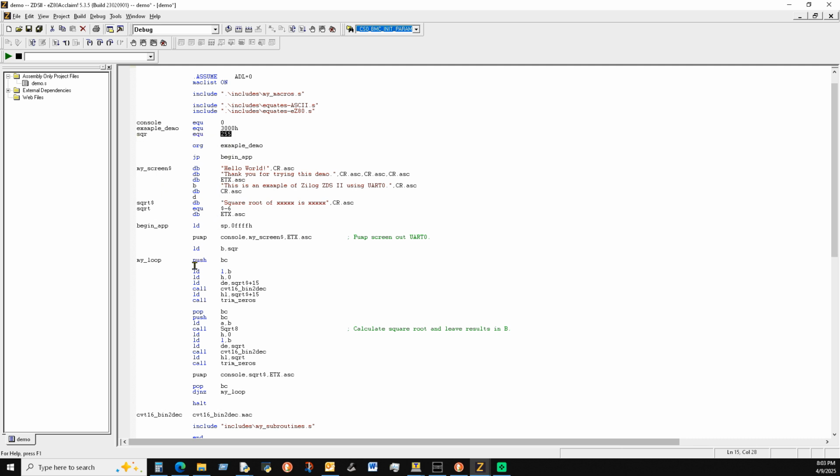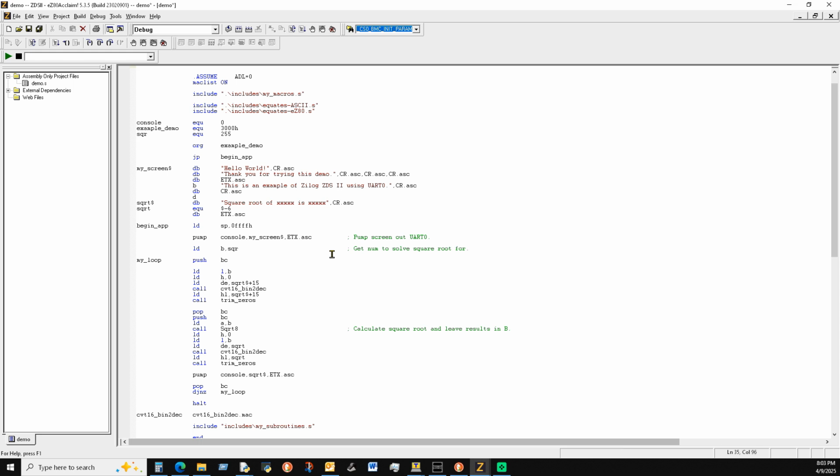And down here, load B, B is receiving, I'm going to say, get num to solve square root for.